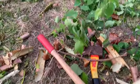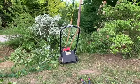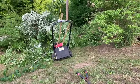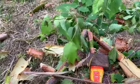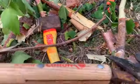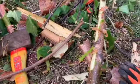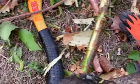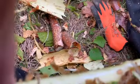And so she's out there cutting some stuff right now to start doing some more sticks. But those are the ones that she's already peeled. She peels a little bit more than I do. We have to take, because I don't have my knife with me today. So we take the blade and we run the blade down like this. And that's what cuts the bark. And once we've cut the bark like this, then we just peel the bark. You just peel the bark.